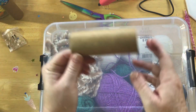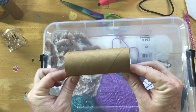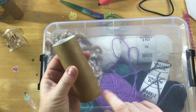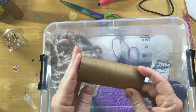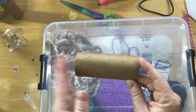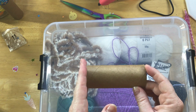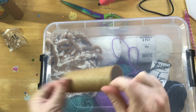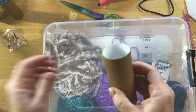So now we need to concentrate on the base. I'm just using these toilet rolls, or dunny rolls, whatever you like to call them around here. We're using these to make a nice little decorative base for our eggs to sit on. You can use other things. You might have some napkin rings or something like that you prefer to use, but I'm just doing something you can find around the house, really as cheap as possible type craft.